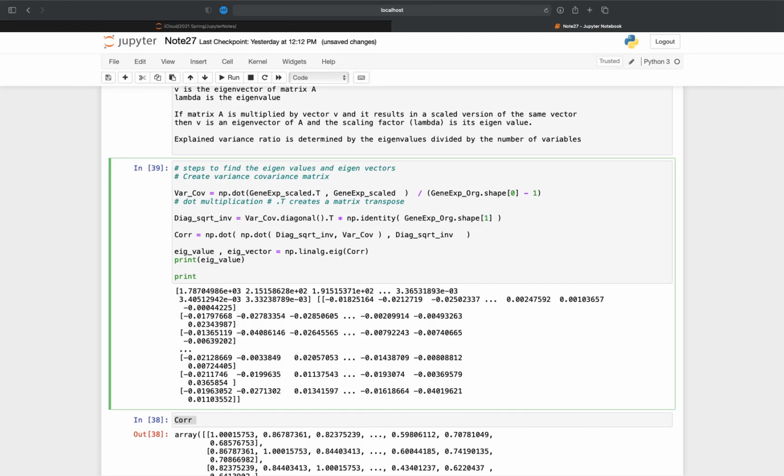Print eigenvector, and then I'm going to write down eigenvector, and then eigenvalues.